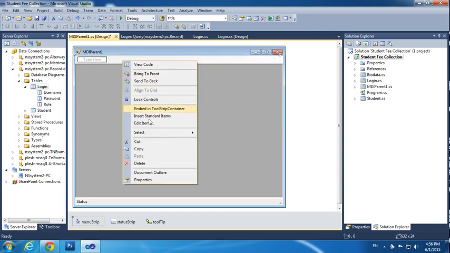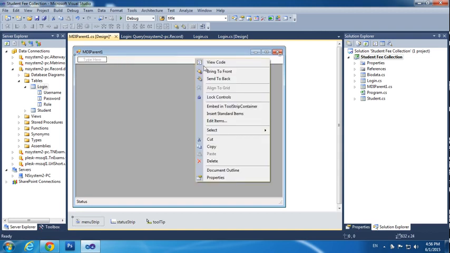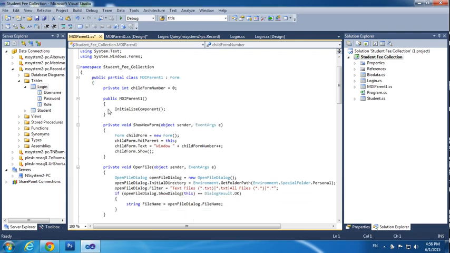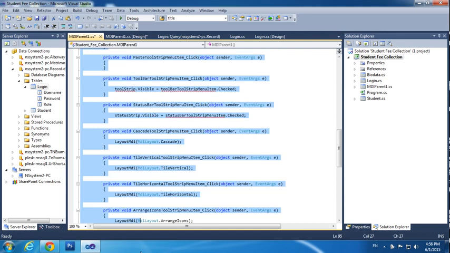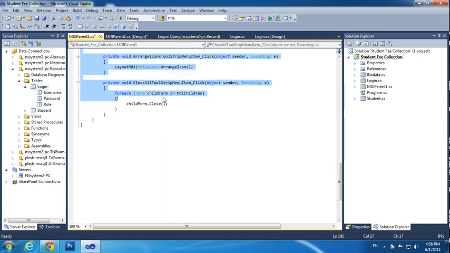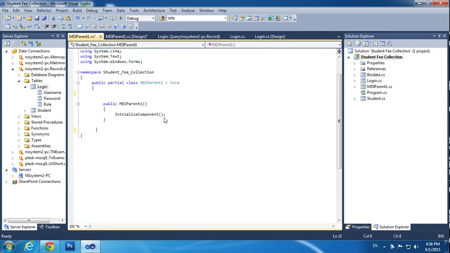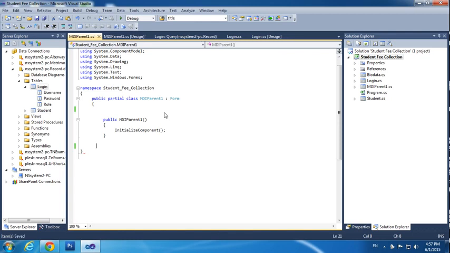Okay, just I go to view code. So I will delete all the previous items here. No need for these items and all. Okay, now just I put the save here.